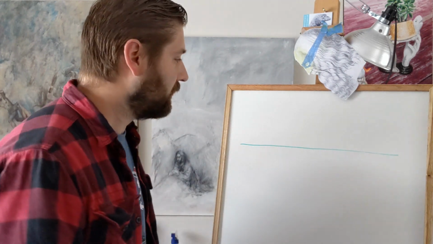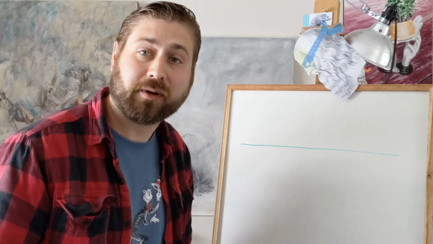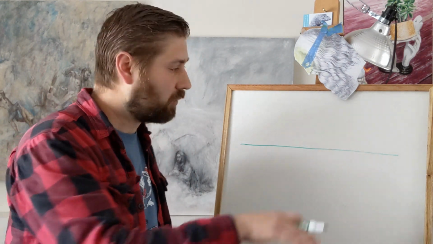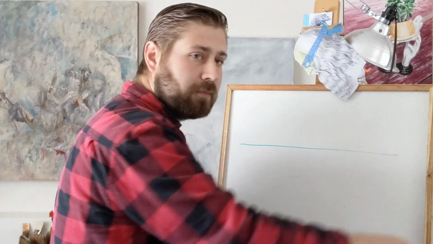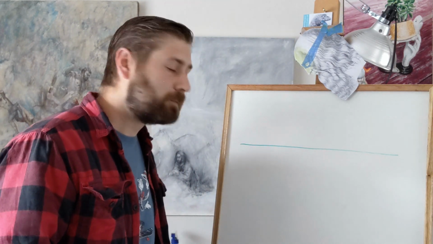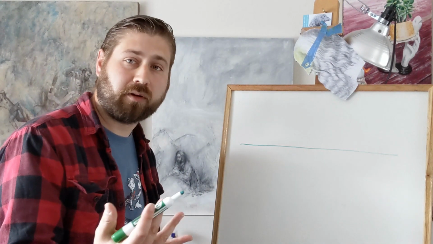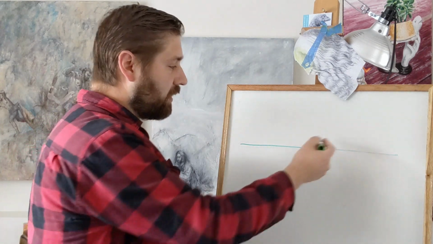Otherwise, you'll have tilted horizons, and like Bob would say, your ocean would just run off the page or something like that. So anyway, this is more like the typical way that they would do it. Have a horizon line.